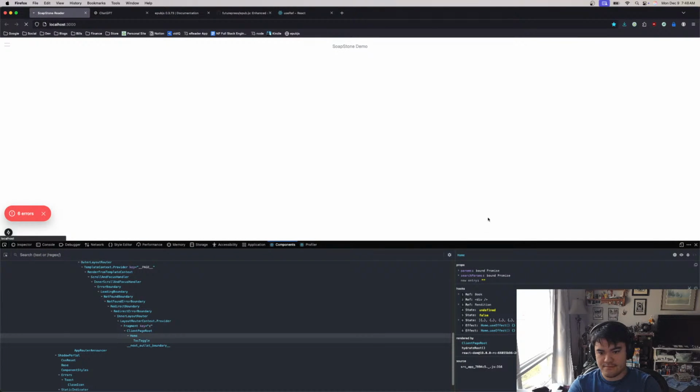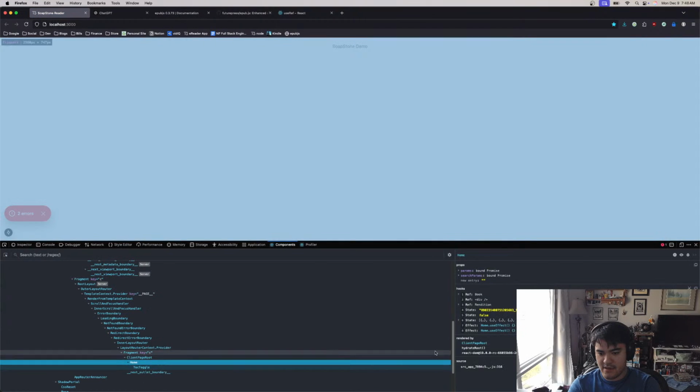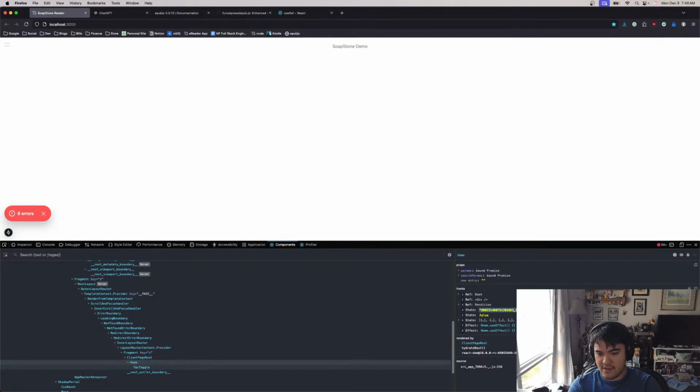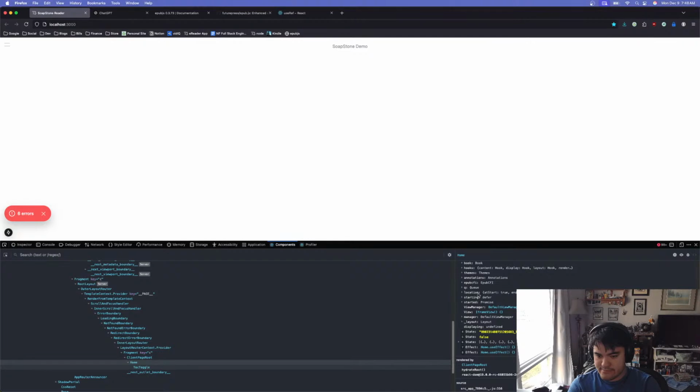So is location still undefined? No, so here, location is now getting set to that, right? Rendition dot current location.